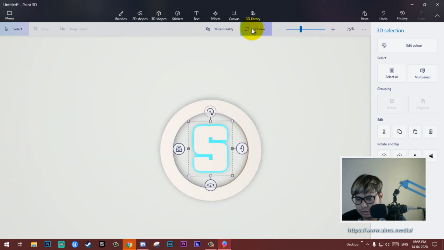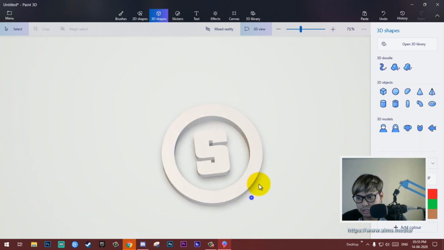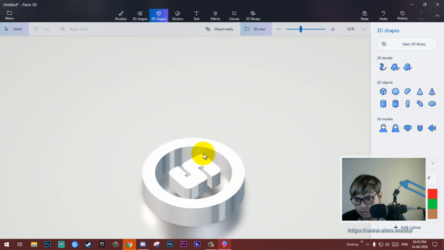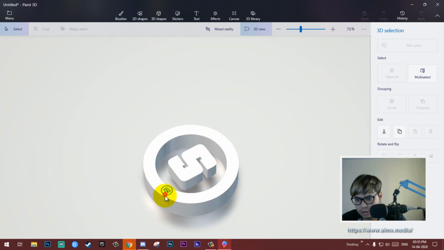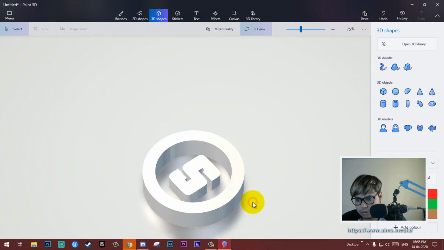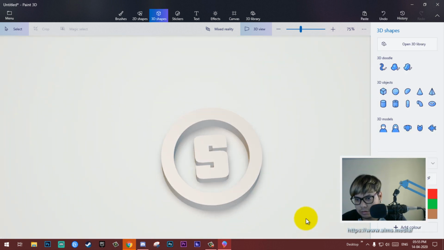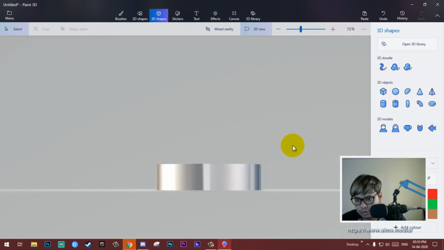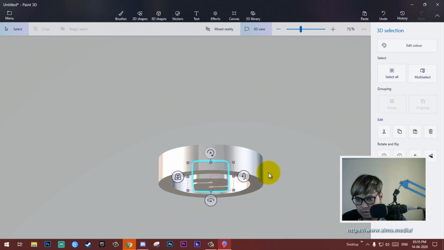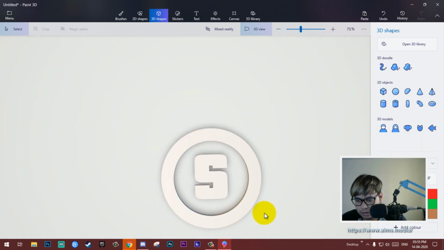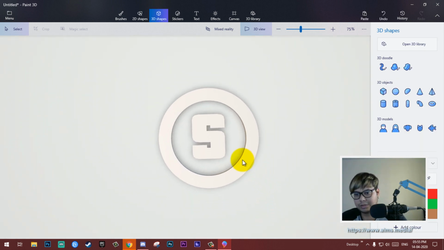Make sure it is clear. You can see it's submerged inside. Now that looks amazing, right? You can see a little bit, it has to go down. There you go, it is down. You can see from this angle as well. Make sure the depth is big as well. You can see our logo is almost done.